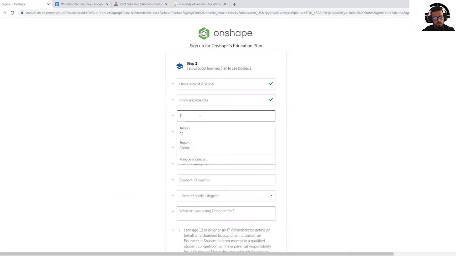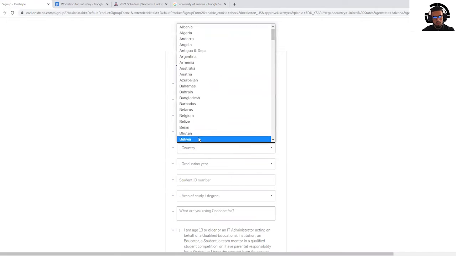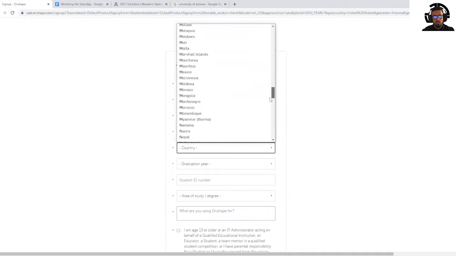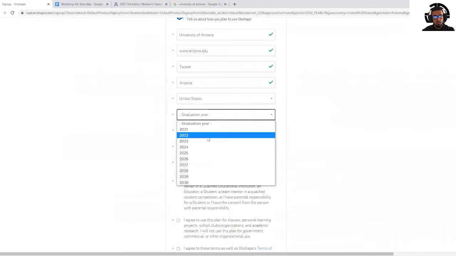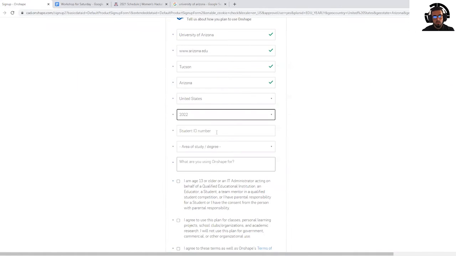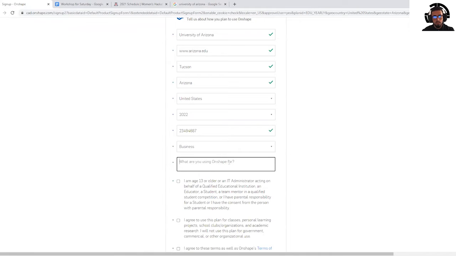We are located in Tucson, Arizona, the country, United States of America. Graduation year. I'm actually a junior, so I'll be graduating in 2022. Student ID number. Area of study. Since I am a business major, I will be putting in business.